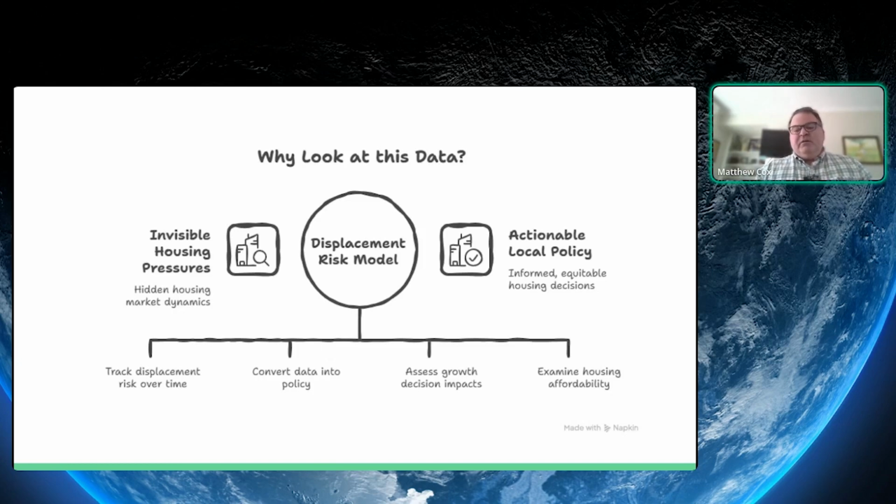So the whole idea of the displacement risk model, as you see on the right hand side, is to create actionable local policy. It means that if you've got the right data, you can look to make very informed, very equitable housing decisions. And we'll talk a little bit about the social justice implications that come with the displacement risk model.